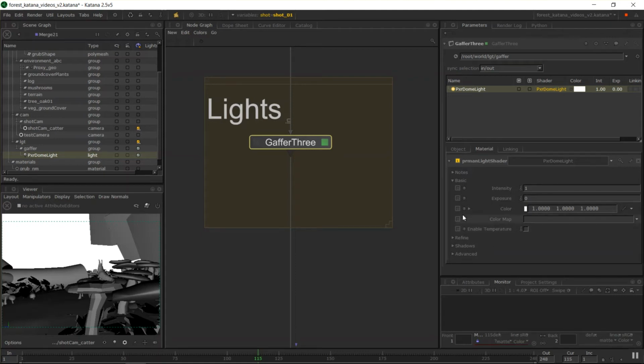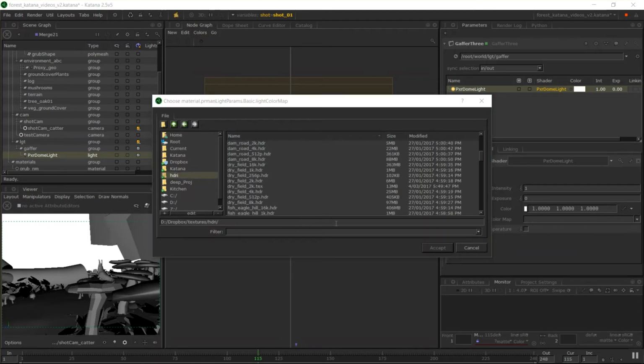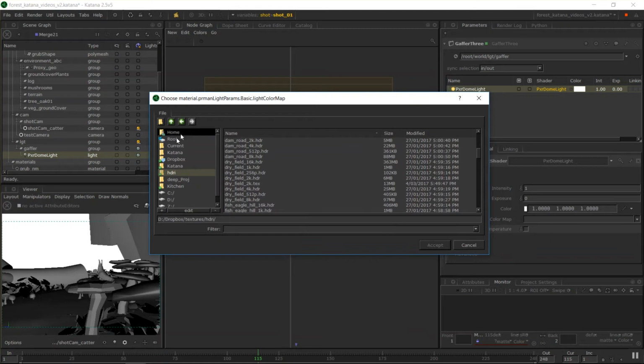I highly recommend setting up favorites in your file browser windows that take you straight to your lighting libraries for external AES or HDRI files. It's worth setting all that stuff up. So I'll just select one I've converted to RenderMan here and place it in. You'll see we can see it in the viewport.